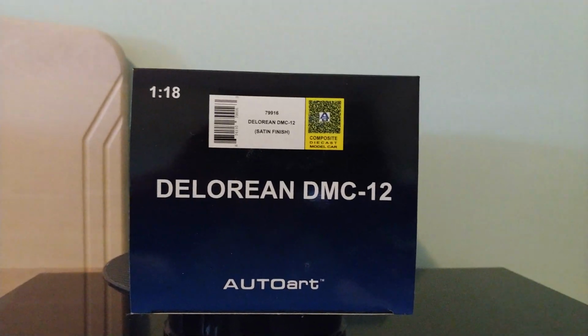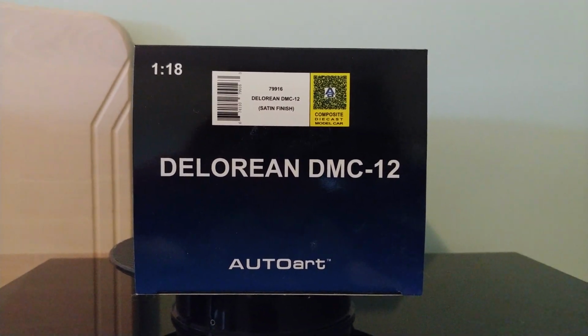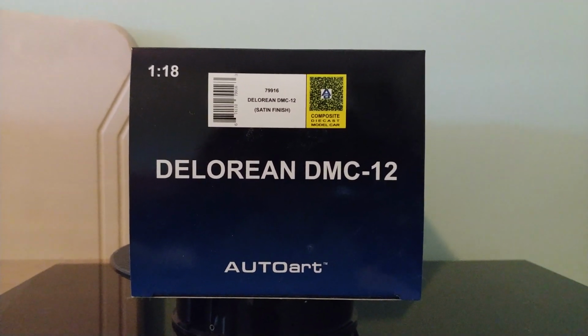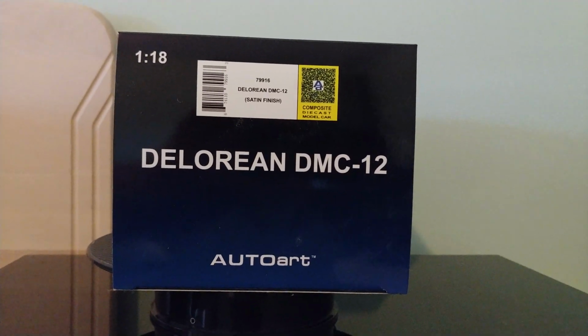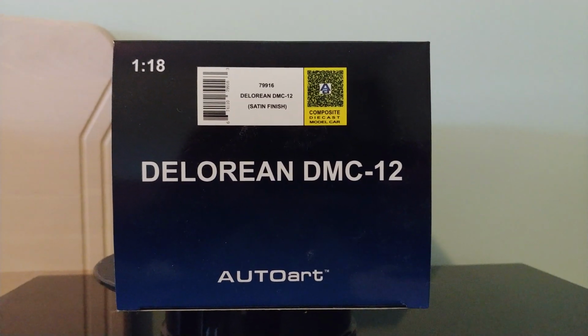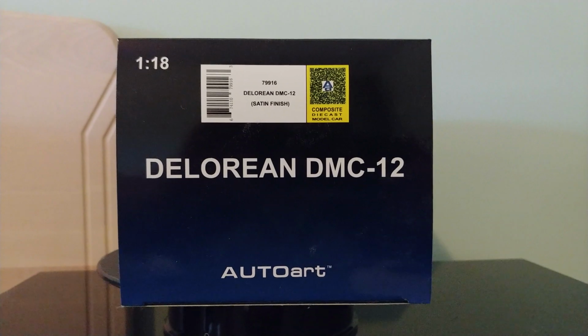This time I'll be looking at the 1/18 scale DeLorean DMC-12 in the satin finish by AUTOart, and this is in the Composite Diecast series. Let's take a look.